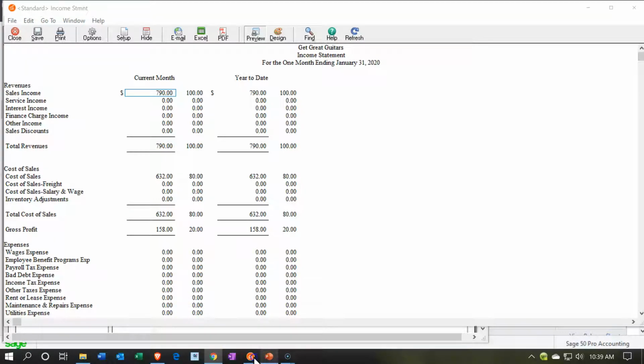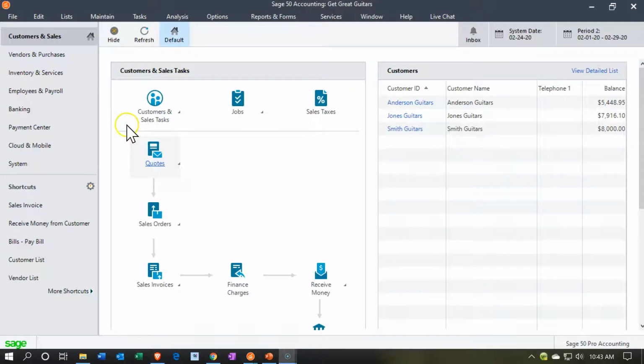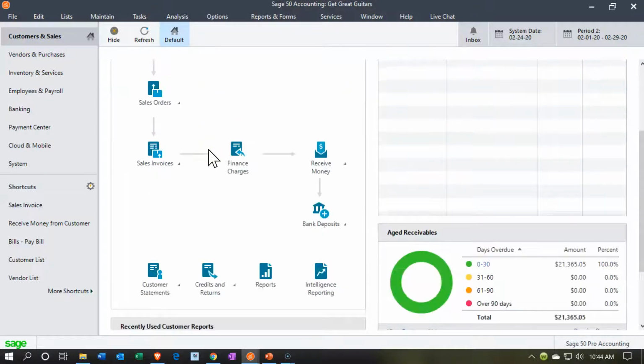And then if I go on back to our objective, we're back in our Sage 50 primary area. We're in the customer and sales section now. So what we're going to do is go down in our flow chart. You'll recall last time, this is going to be the typical flow in the full service of the accounts receivable cycle, or sales cycle. That's going to be that we have the sales invoice, which we entered last time. That increases the accounts receivable and increases the revenue. Now we're going to receive a payment. So this is going to be the second thing on the line here.